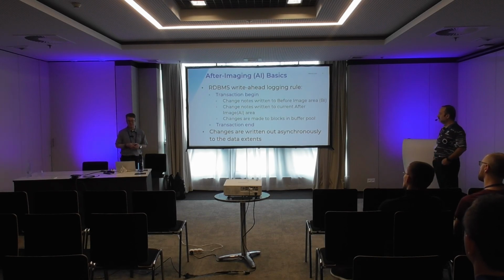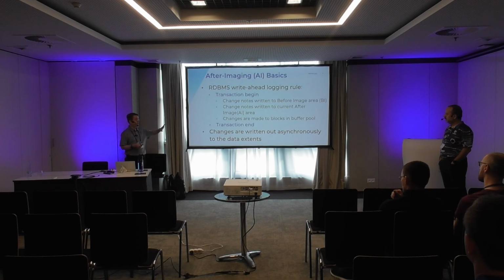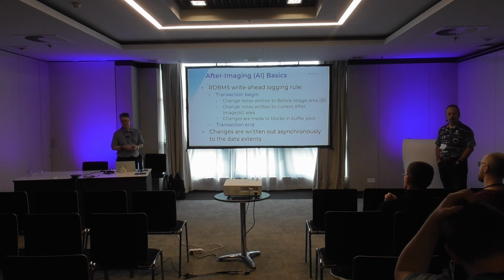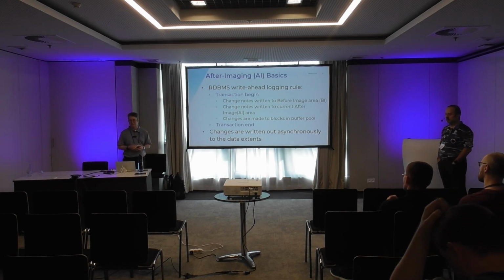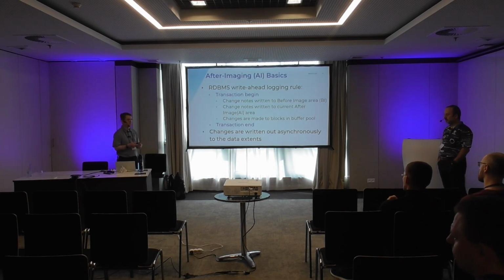It is an optional feature, but we're assuming here that AI is enabled. And then after the changes are written to the AI area, they're written to the blocks in the buffer pool. So all of that is essentially happening in memory, and then asynchronously, this data is being written out later to disk, to the BI file, to the AI file, and to the data extents as well. That's part of the checkpoint process that commits the data to disk.